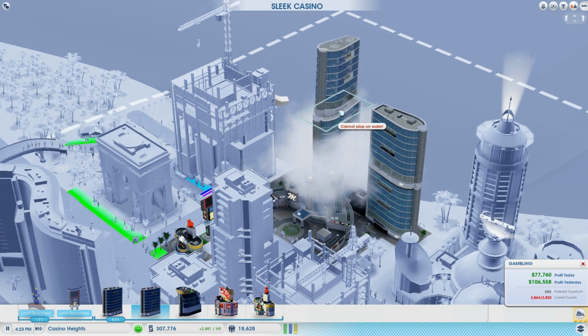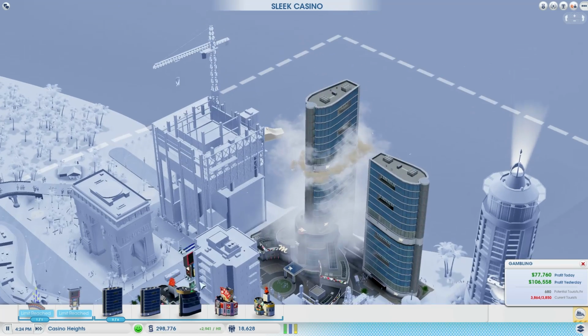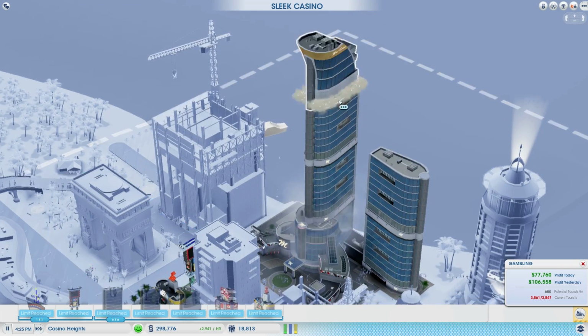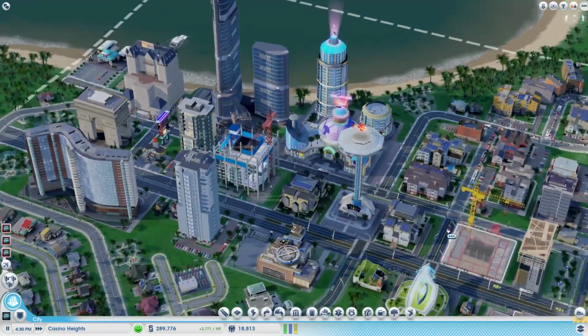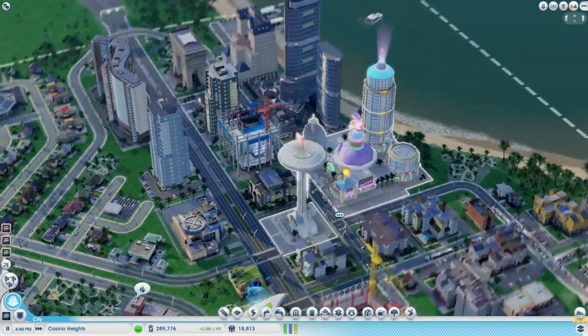Not the penthouse, I think it's called the Elegant Casino? Or the Sleek Casino. Oh, this is the Sleek Casino. Yeah, it's the Elegant Casino then. Okay, that'll be cool. I like this big space needle, though. That's pretty cool. It worked out well.